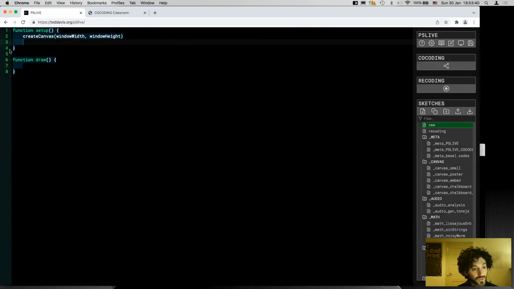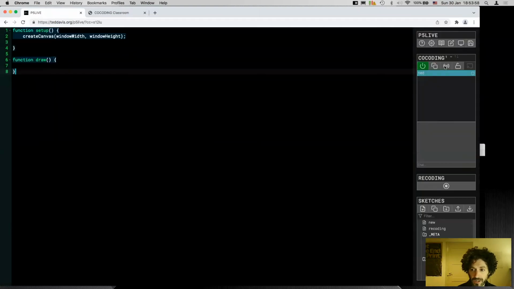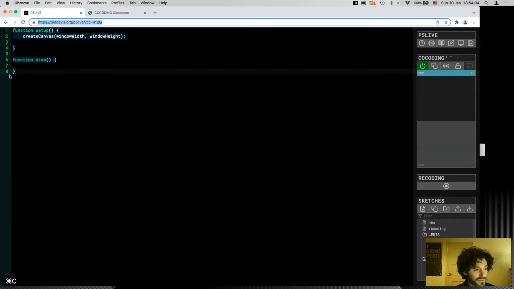But we start out here with our code on the left, menu on the right. And when I want to start a new session, I click this Start COCODING. Only I need to do this for this group environment right now, because I'll share the link of this session with you all. So I click Start COCODING. It starts it up. And now I have a URL that I could share with my class or peers, other students, collaborators. I'll paste it in the chat.